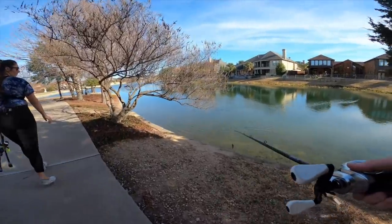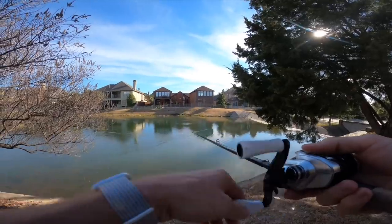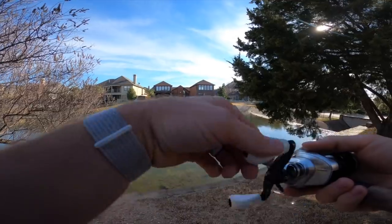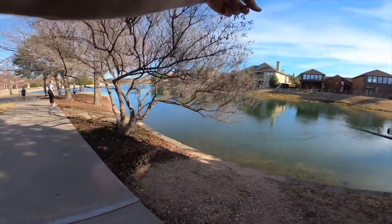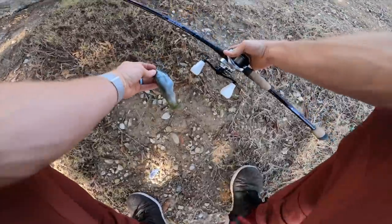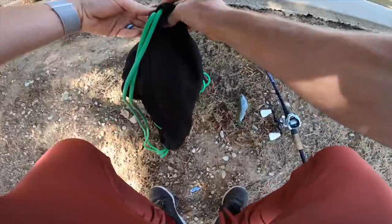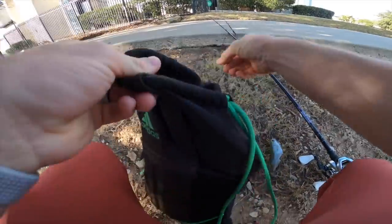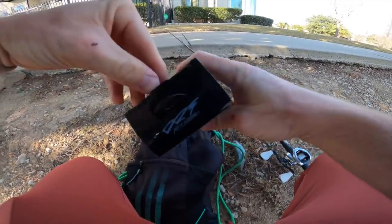I might start throwing the Tiny Clash kind of soon. Just made a switch to the pond — the water is extra clear on this side. They cut down all the reeds. I was thinking about waiting until later to break out the TK, but I'm going to get it out right now because this water is so clear.